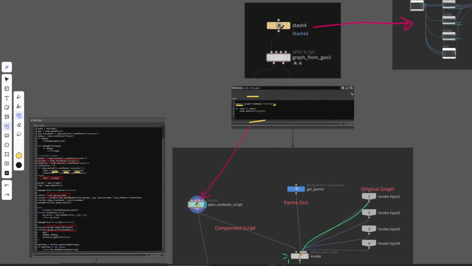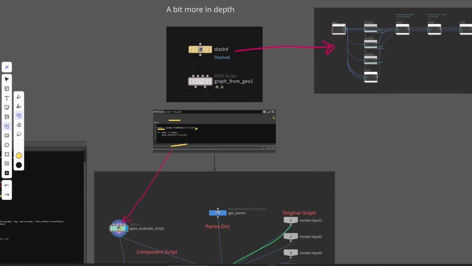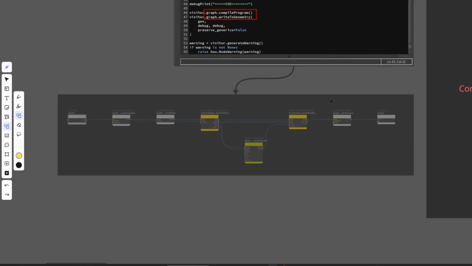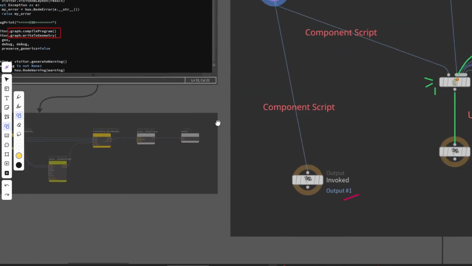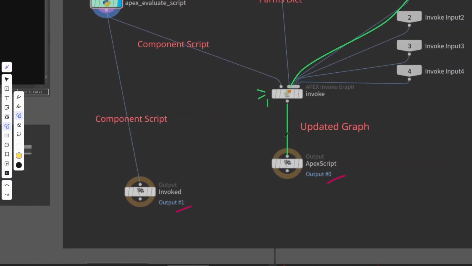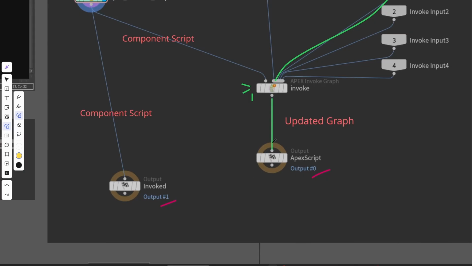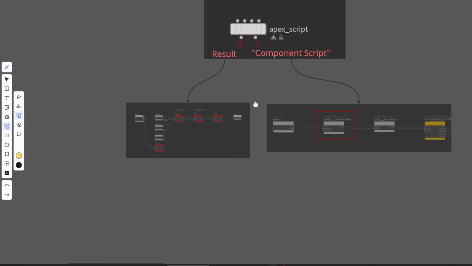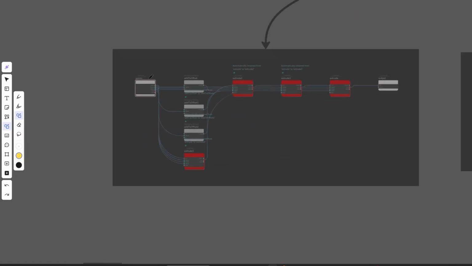So that's the original graph we had here. So we're getting this graph. We have some instructions of how to edit it. And then the result here is the updated graph, which comes out of the Apex invoke graph. And that is the updated graph. So now we have the graph and some of the nodes are red.